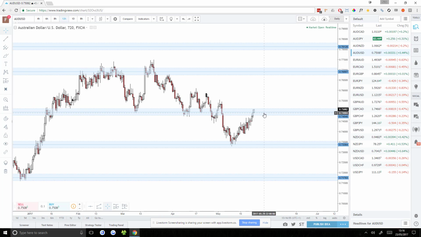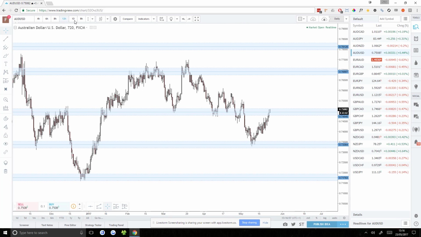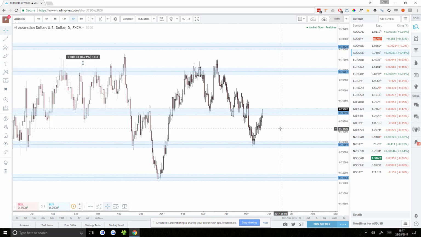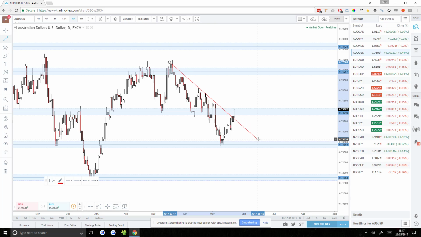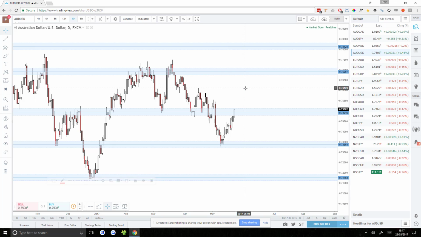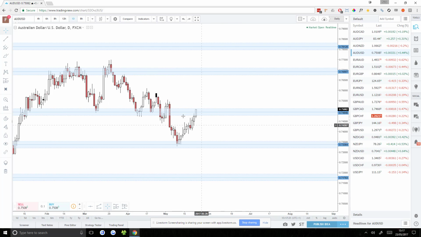So what I am seeing here is a downtrend. This is a bearish trend. We are in a bearish trend right now. Now you could argue that the bearish trend has been broken, and now it's trending up. Very easily argue that by placing a trend line. But I'm not gonna say yet that the downtrend has been broken. I'm not ready to say that. What I am looking at is price is still potentially trending down and we can get into a pretty awesome continuation reversal here. So we could get something like this happening.